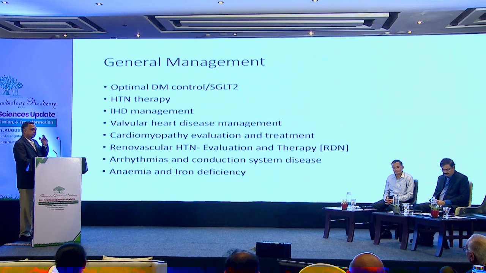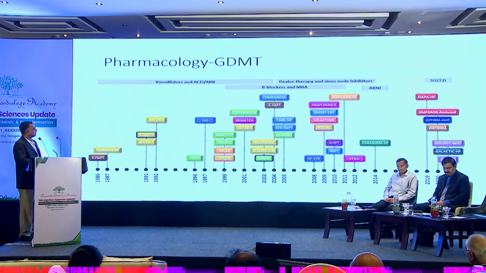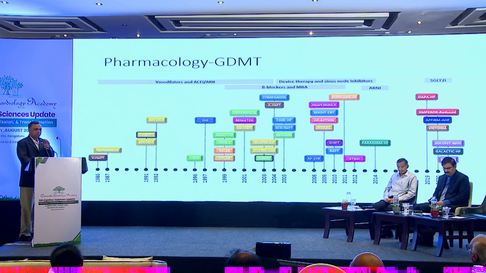And arrhythmias are part and parcel of any heart failure, more so in heart failure with reduced ejection fraction. There is conduction system disease, heart blocks, atrial fibrillation. Identify and treat them and optimize the therapies. And most important, most of the heart failure patients in our country, a developing country, have anemia of chronic iron deficiency. Look at it. Coming to the most important, pharmacology.